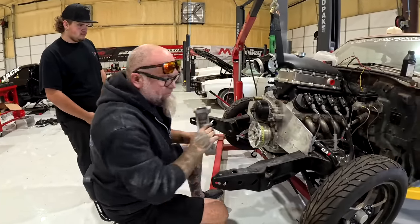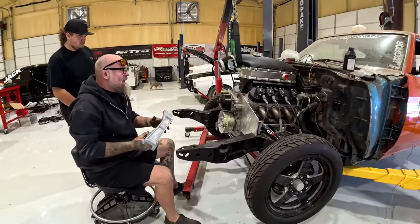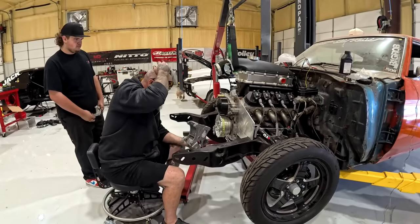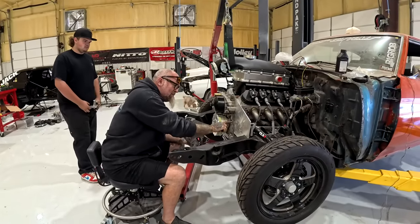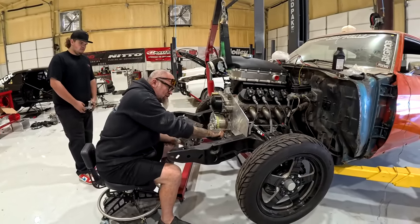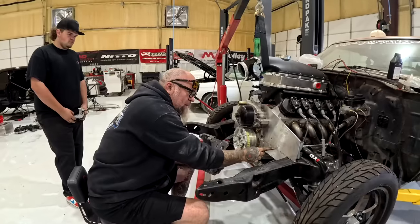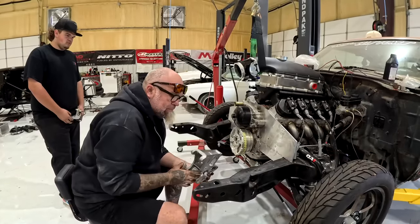I don't know. We'll figure it out. I think it would look better with the alternator down here. Sure. I may just do that and then use these. But I mean, there's one that goes into the block. There's another one that goes on the block right here, and then just swivel it off of one of them right here. Right. I'm pretty sure that's what you did on the 55, right?